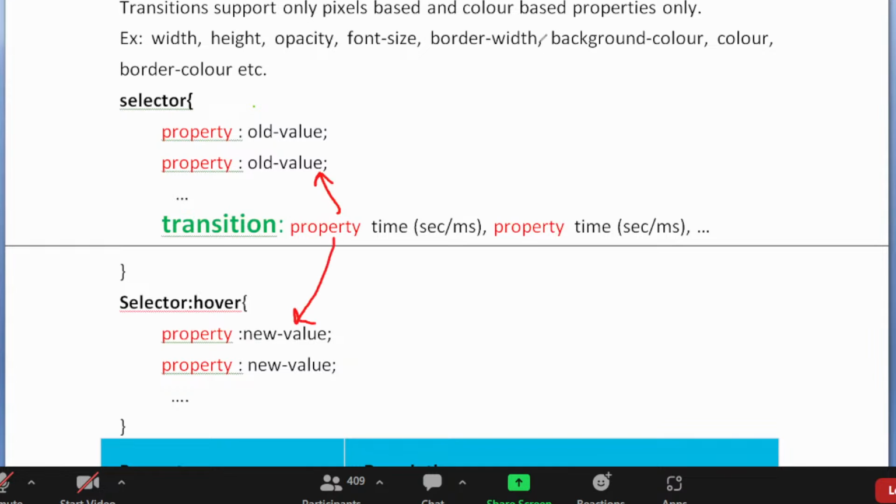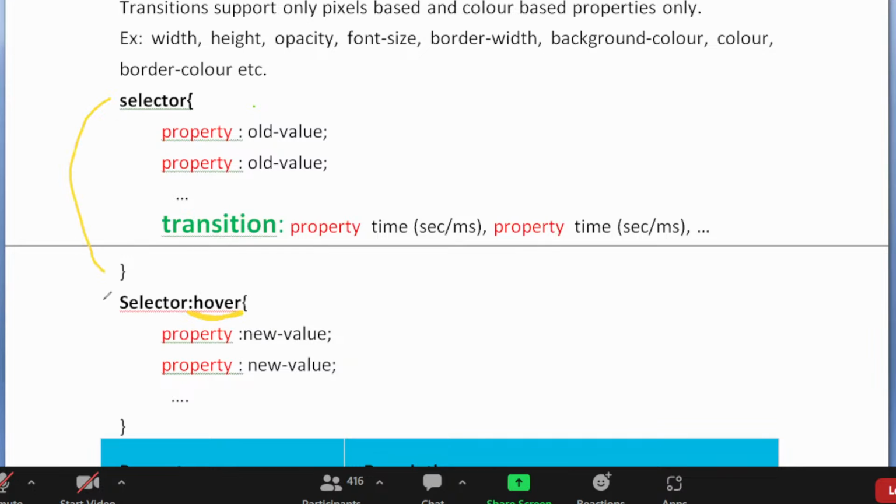What happens, sir? The animation plays from the old value to the new value. On top of this picture I explained what happens. This is the original, sir, and this is the animated status. When are all these things playing, sir? Generally, whenever the hover is implemented. Without hover also we can play it, sir, but the feel is missing. So if you want to observe the animation very clearly, better go for hover. We know hover, sir; we have used it a couple of times in our programs also.